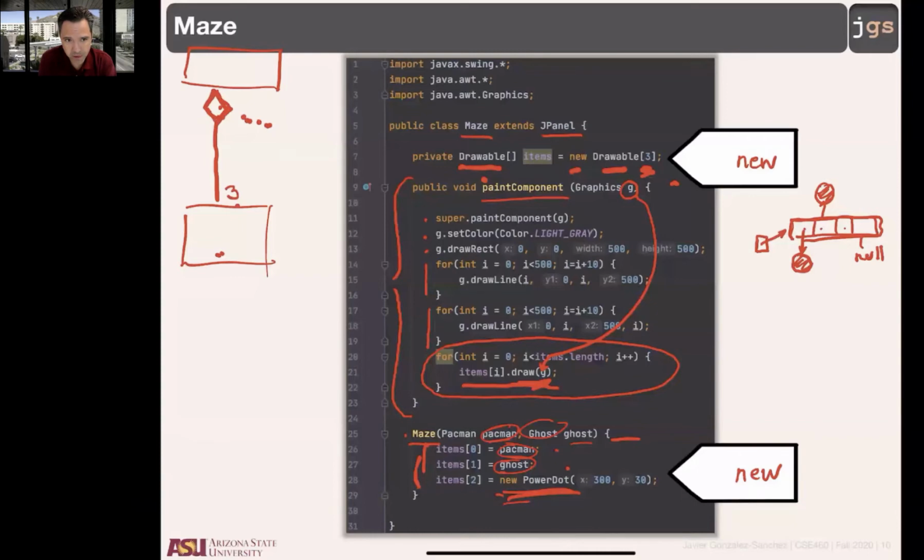So this code is that relationship. There is no 100% guarantee that the 3 elements are different from null in this case. Maze and game, well, they are going to be connected, or in this case, maze with drawable, they are being connected, but in this case, diamond is white, no black, because of this. And this new, the only thing that it's doing is the 3 elements, nothing related with something that impacts the diamond.